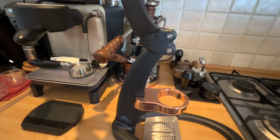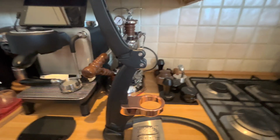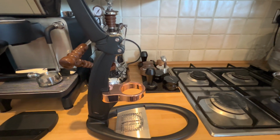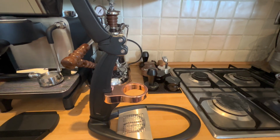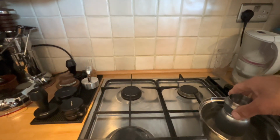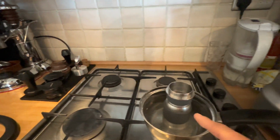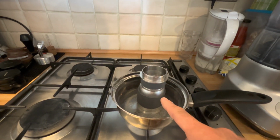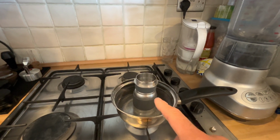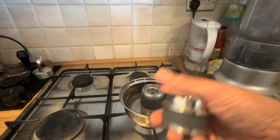The most important thing about this type of espresso machine without any boilers is temperature management. So every part of the group head has to be hot. Lots of people mentioned I could put the group head on top of the kettle when I boil the water. I'm actually holding it in hot water here in my kitchen, so it will get hot soon. So that's let's say a portafilter. That will be the group head.